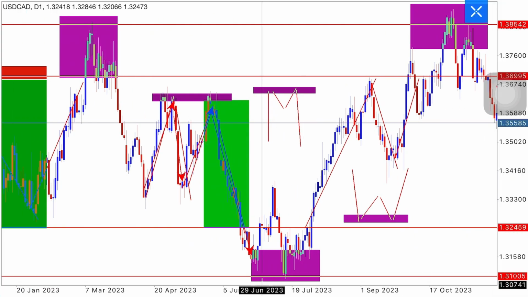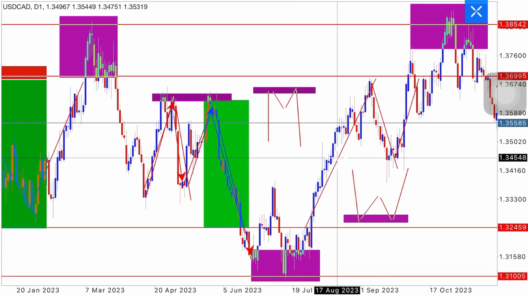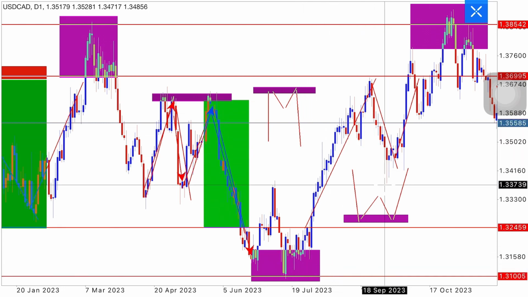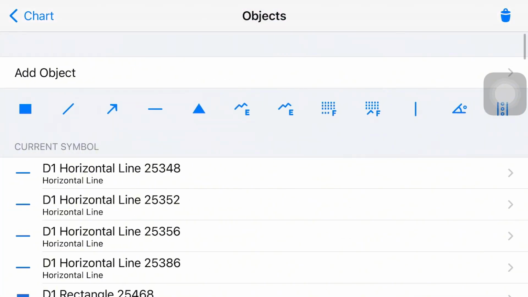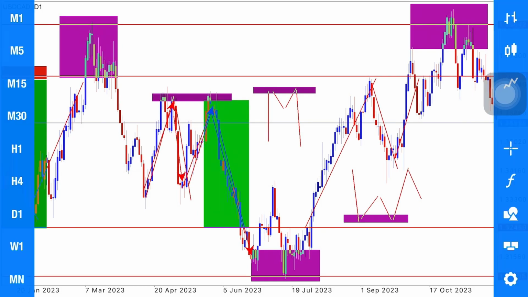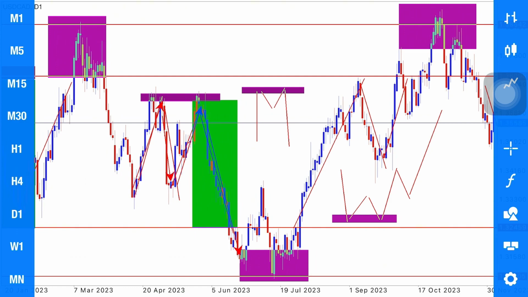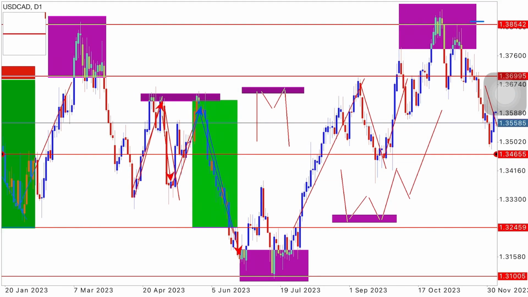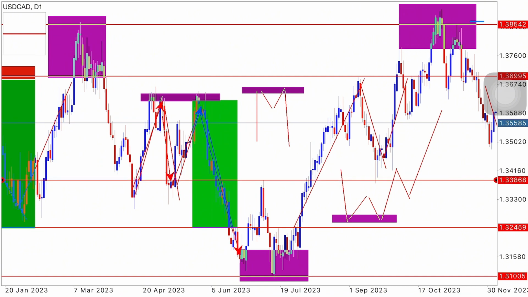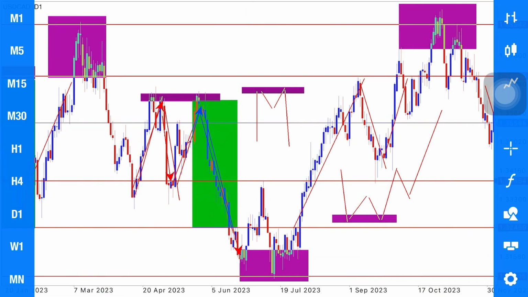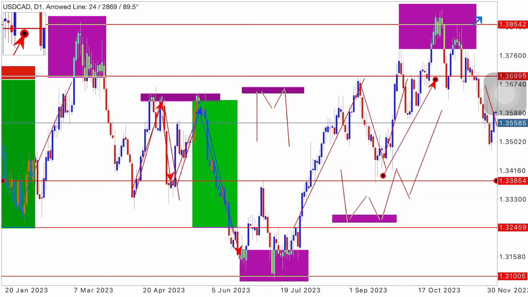So here we can see that we have a double bottom, and then the market continued to the upside, came for a retest at this point here, and also a W type formation will have to be like this before continuing to the upside. It will come and retest this point here like this. It will come to retest this point here before continuing to the upside. As you can see, the market came to retest this point here before continuing to the upside. Let me just remove this.